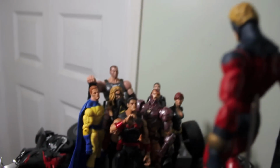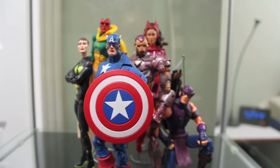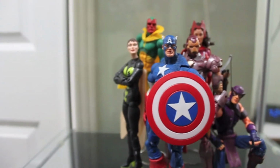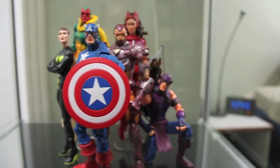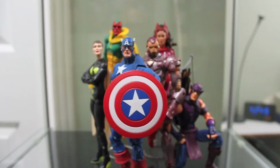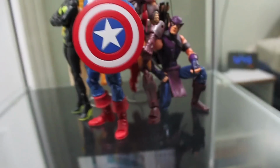Sup? You mean if he just came back and he was all like, "What's up, guys? How you been?" As you can see, this is another Avengers team. Certain members, certain suits. Wasp is wearing the more modern look. I also took out this Wasp and this Iron Man from my Mighty Avengers scene, the Return of Captain Marvel scene. So if these are here, what's up there? I'll show you right now.